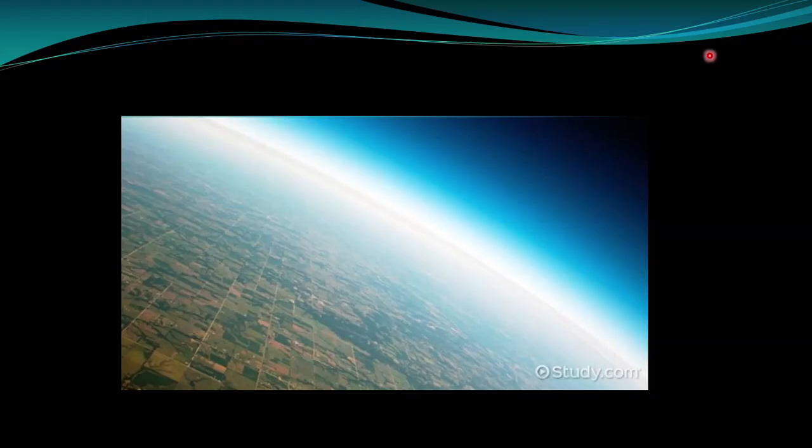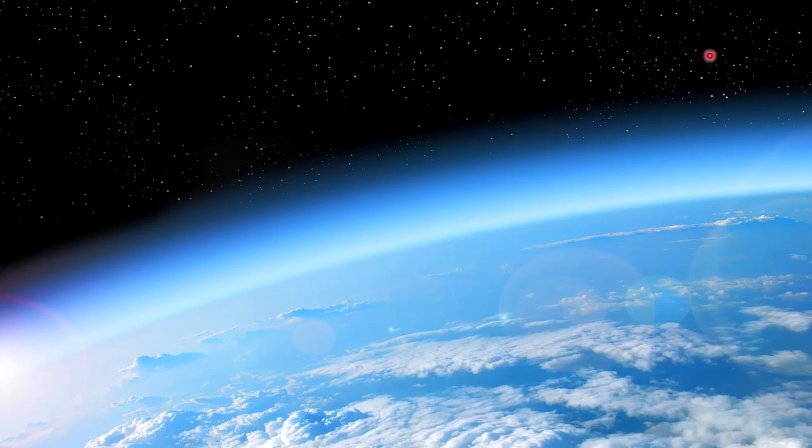If I bring up a picture like this, it's just a picture at high altitude. I want you to look at it for a minute and think of what it is you're seeing in this picture. All right, so a lot of people look at this and they see haze. It's the haze caused by pollution, by human pollution. And that's not really what we're actually looking at here. If we go up even a little higher, you'll see that there's still that haziness above the Earth. So what I'm actually showing you here is the atmosphere. Anywhere you go above the Earth, you're going to see this atmosphere.